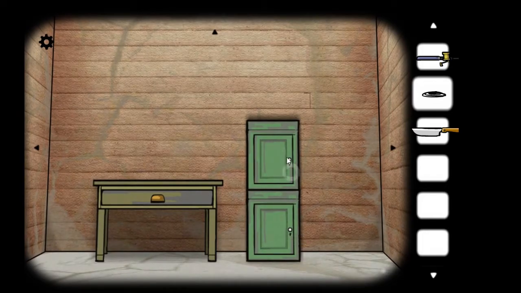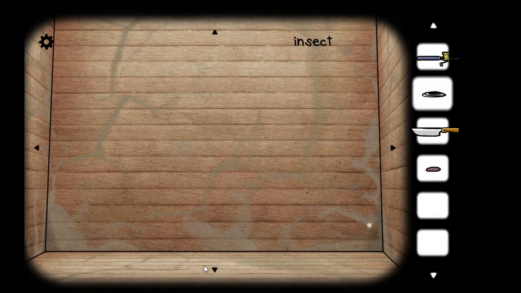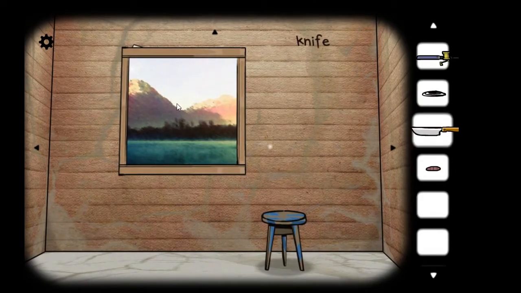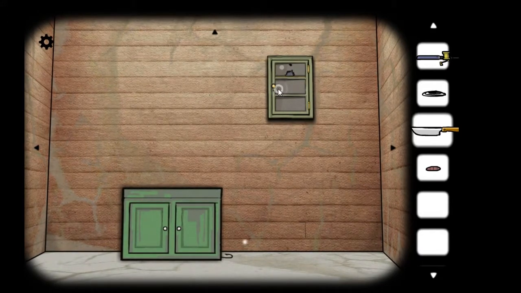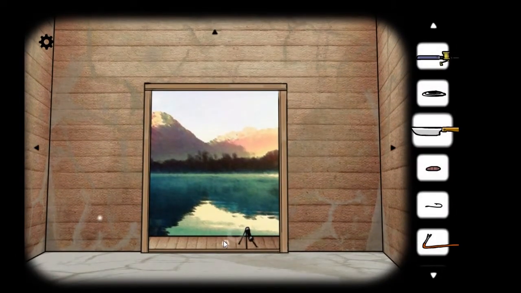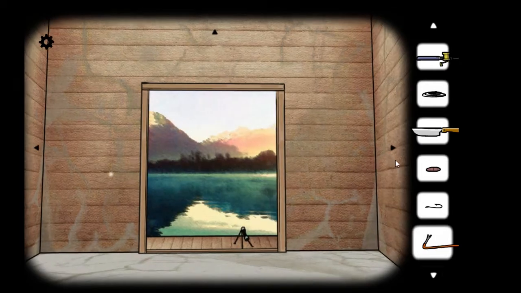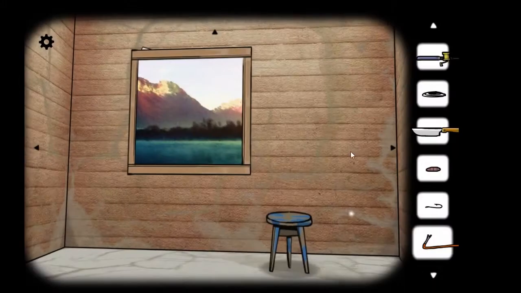Is that it? Oh, is there something on the ceiling? There is! No, I have an insect. It's a window. Break it. No, don't break it. That's locked. That's a hook. That's a crowbar. The deck. Can I go out there? Or is that a window? Here. Okay. I don't suppose I can use the crowbar on the door or on anything else.